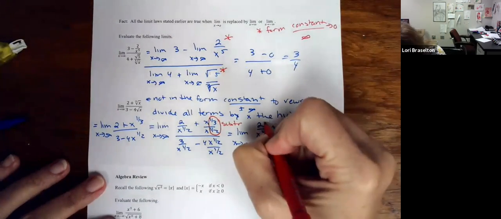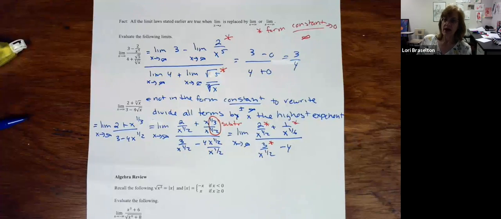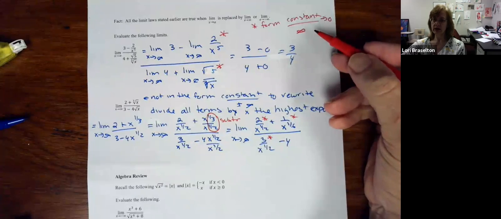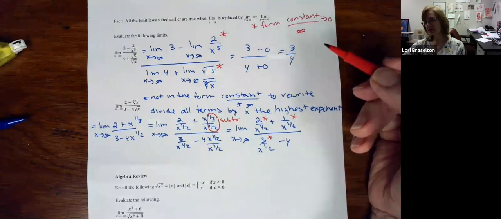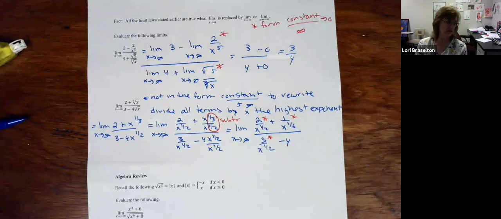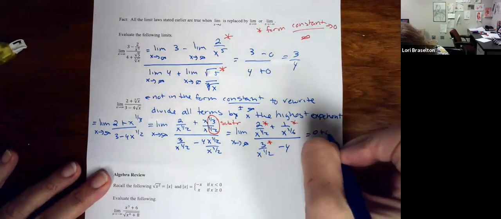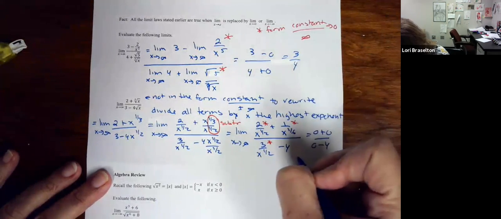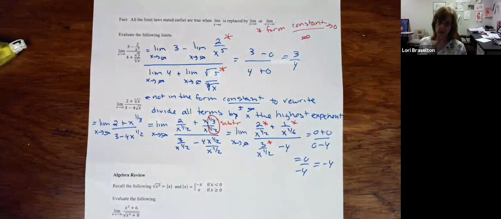And now all of these guys, we'll put the same little asterisks. They all have the form constant over infinity. If I allow myself to think substitution and I replace all those x's with infinity, they're all going to have that form, constant over infinity. And so they all go to 0. And so I have 0 plus 0 over 0 minus 4, or 0 over -4, and that's 0.